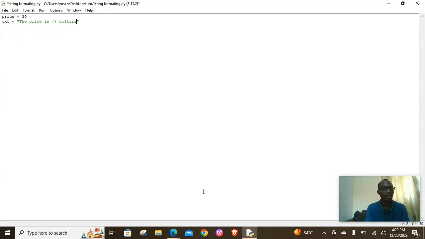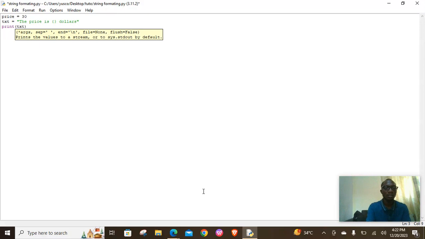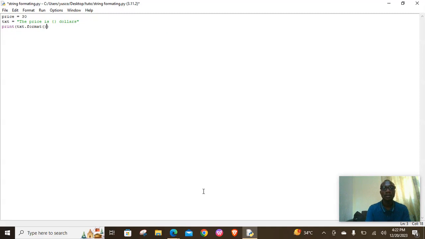Then if we print text.format(price), this price, which is 30, will be used to replace the placeholder.